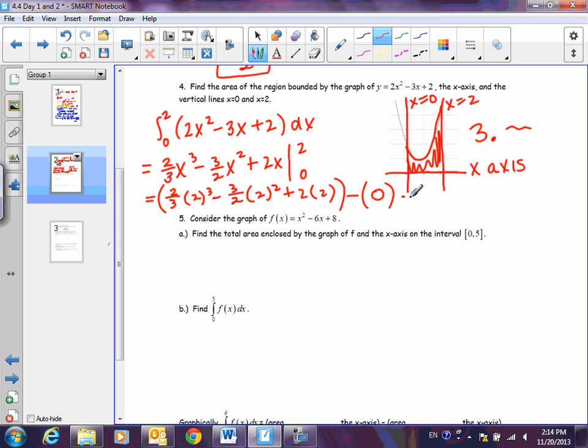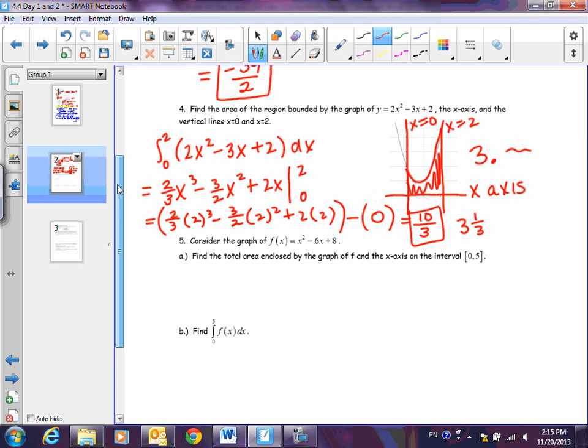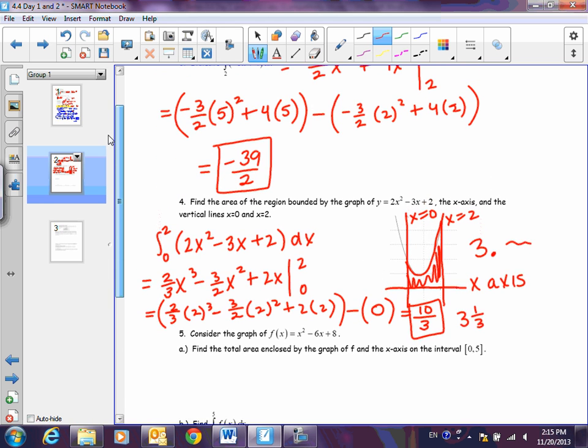All right, and so anybody already figured this one out? 10 over 3. 10 thirds. That sounds like I remember this one. I remember it because that's the same as 3 1/3, which is really close to what our estimate was. It's good. If you're given a graph, having an idea of what your answer should be is going to help you kind of see where you might have gone wrong. All right, so back to this one. Yeah.